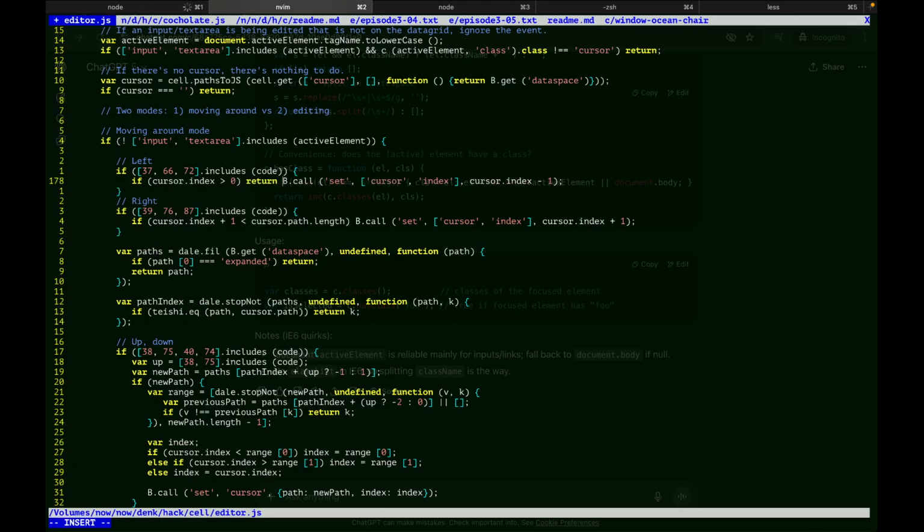Check it out. Send them beep. Maybe I should not remove the stuff that I need. I send a put to cursor index. This is fancy, yeah. And look at that. This works.